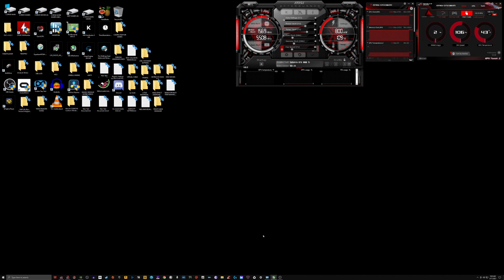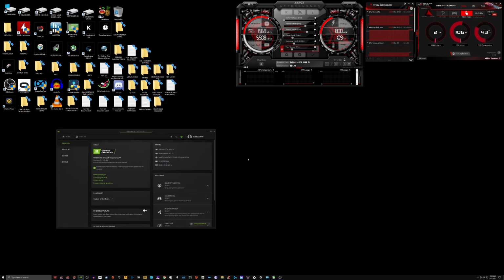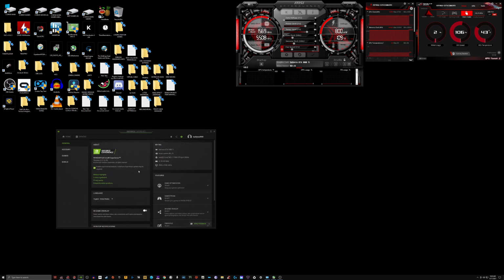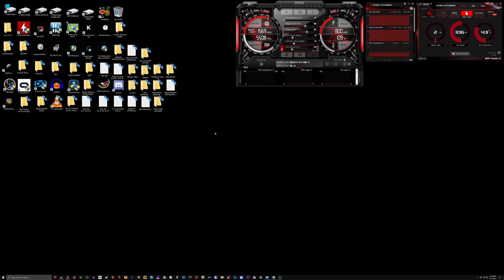Okay, let's see. The next thing you can do is go into your NVIDIA GeForce Experience, if you have it, and make sure you have in-game overlay ticked off. You should gain a bit more performance just by doing that. I never use the in-game overlay. I always record with OBS any of my gameplay videos. So yeah. And also, what else can you do?